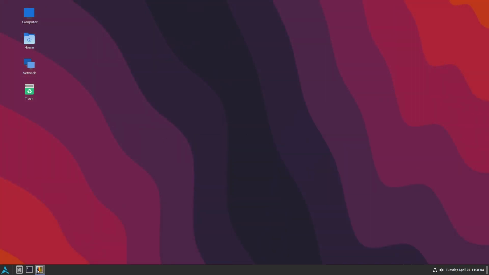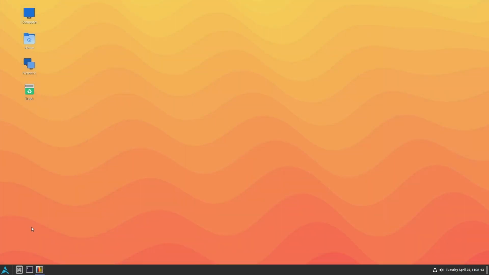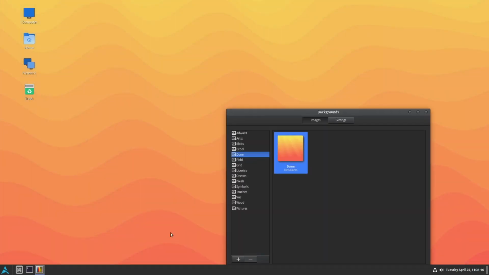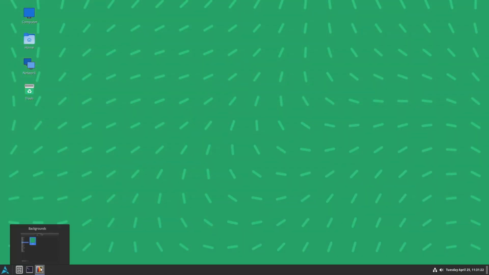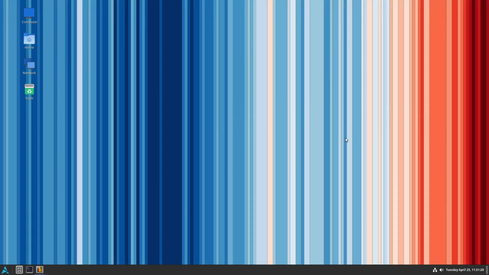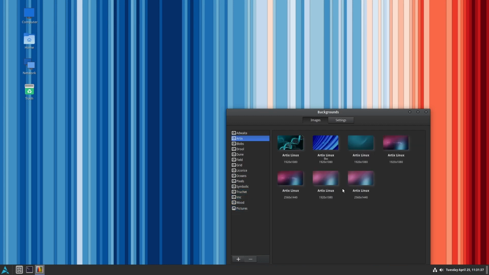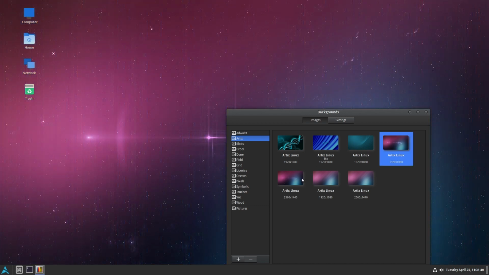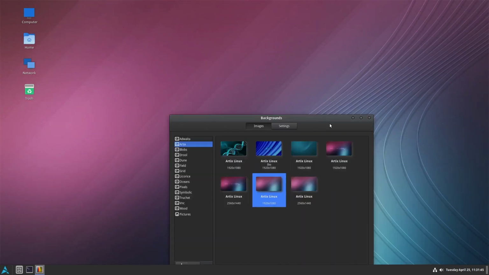Yes, this is the Gnome wallpaper. This is also a Gnome wallpaper. And this is a new wallpaper. I have not seen this wallpaper in Gnome. This is the field wallpaper. This is okay, not much to my liking. This is a Gnome wallpaper, definitely. So that's it. These are the different wallpapers that are available. I think we will keep this wallpaper. Yes, we will keep this wallpaper.